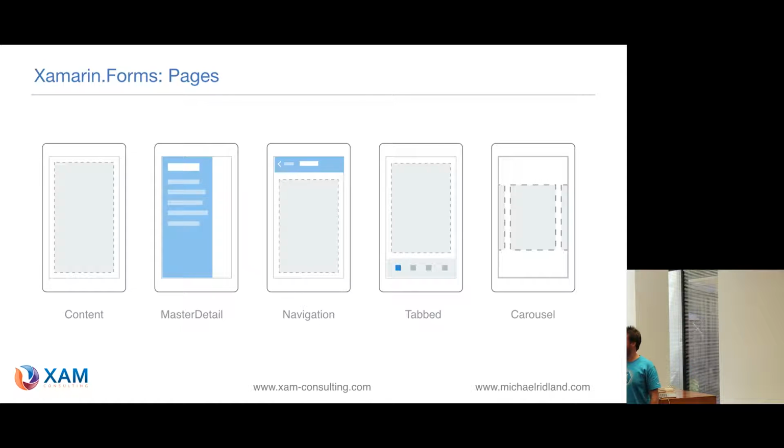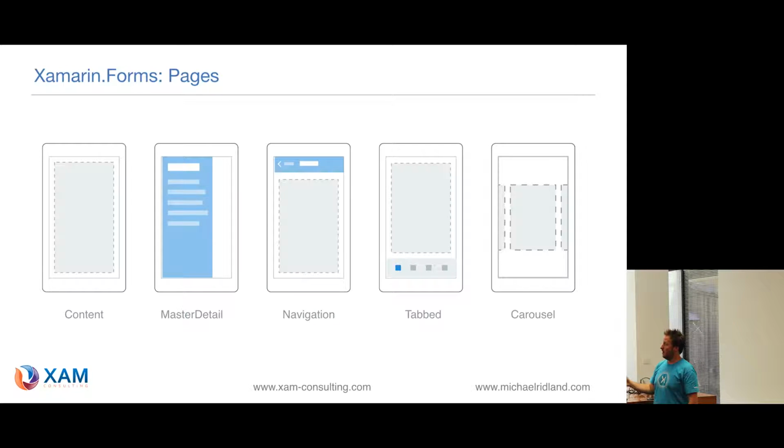And then you've got your master detail. So that's up the top right. You have your little hamburger menu that opens up from the left. A navigation page and a tabbed page. So normally you can embed multiple of these in each other, so you can have multiple navigations. You can have a tabbed page inside a navigation page, or you can do it the other way around, where you have a navigation in each of the different tabs. You can have a master detail, or you can have a tab page inside the detail of a master detail. So you can put these different pages together to build the specific UI that you want.